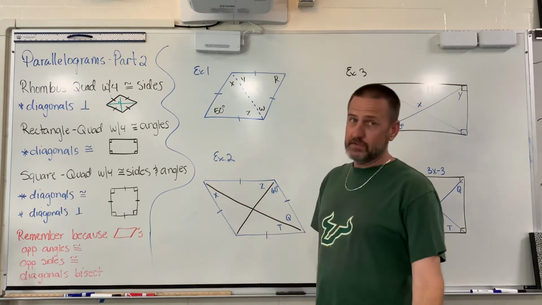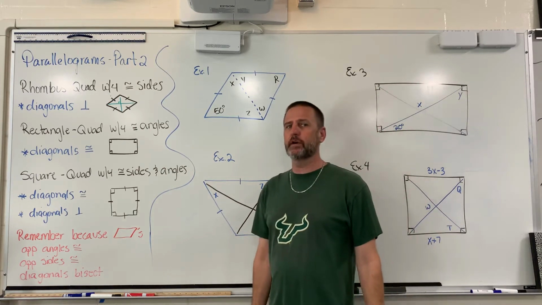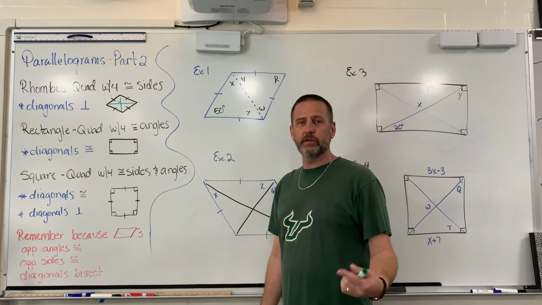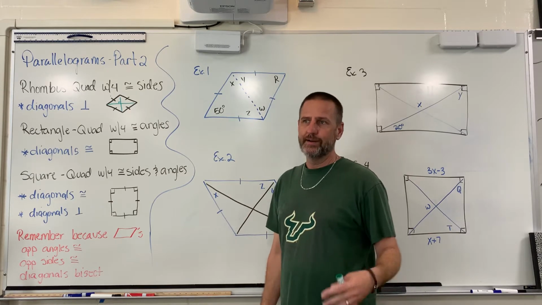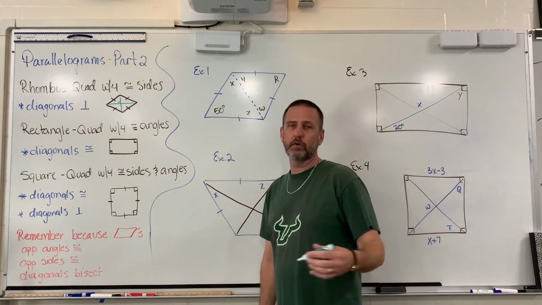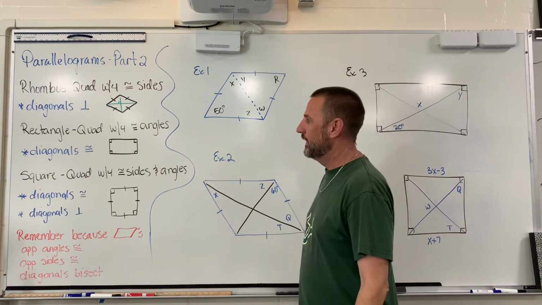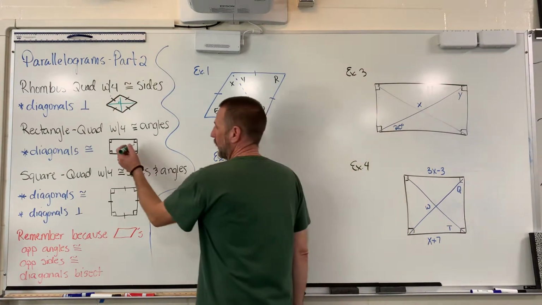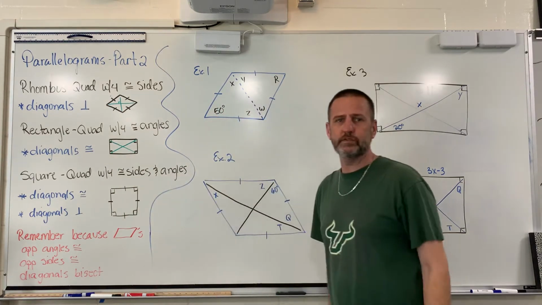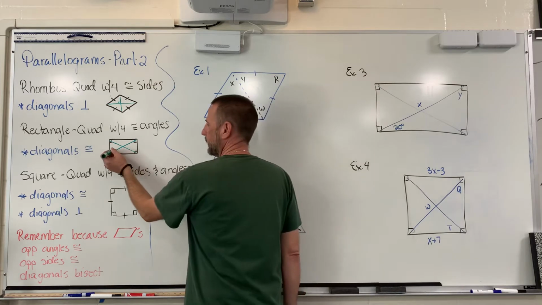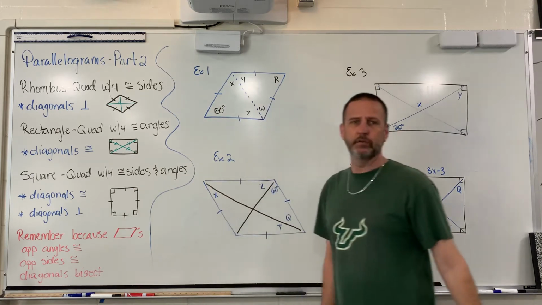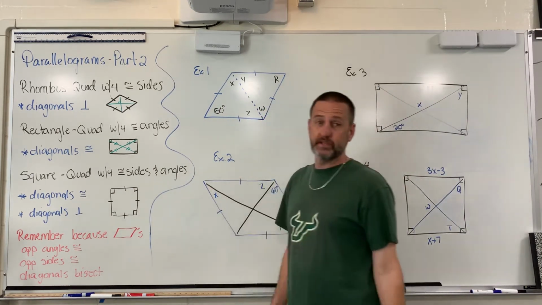Now, when it comes to the next shape called a rectangle, we have a quadrilateral with 4 congruent angles. Well, since there's 360 degrees, and if you divide that by 4, they always end up being 90 degrees. So we have 4 right angles. But again, the definition is 4 congruent angles, but they are going to be right angles. And the thing about their diagonals is, when you have the diagonal from here to here, and from here to here, those diagonals are always congruent. And since they're congruent and they bisect, we know that all the diagonals can be broken into smaller pieces that are all the same.